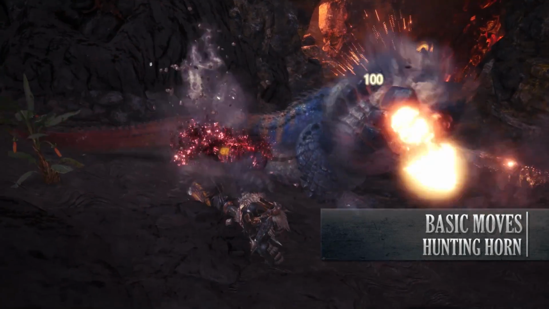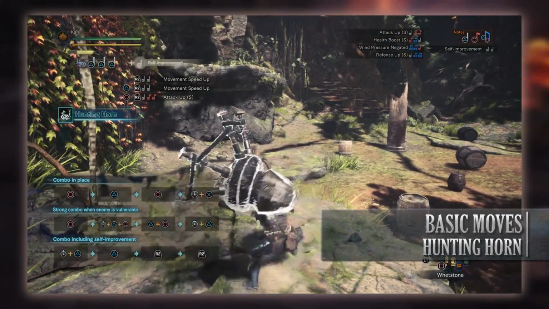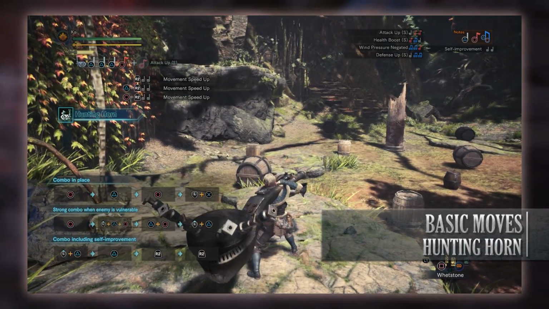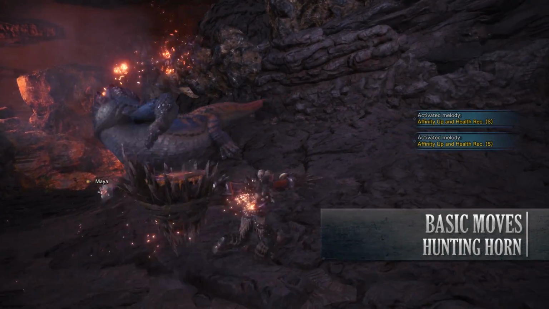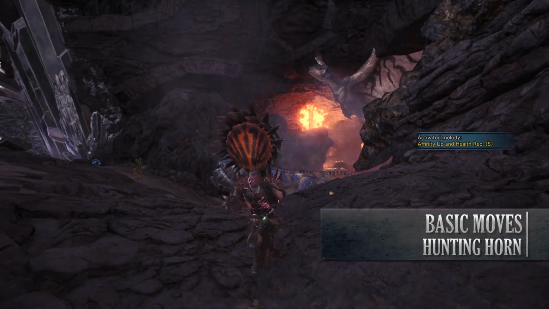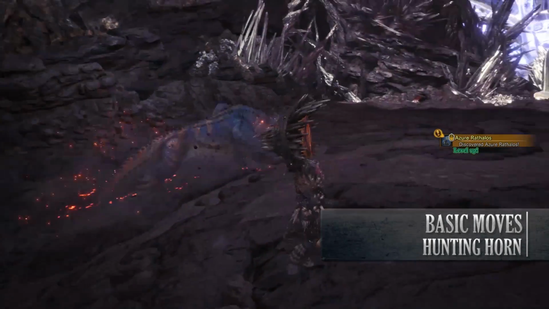Next is handle poke, which is done in the middle of a combo by pressing back and either triangle, circle, or back, triangle and circle. This will play the respective note and cause you to poke with the handle of the hunting horn. Now this is the only attack with the hunting horn that actually isn't classed as blunt damage. It's classed as severing, so you can use this to potentially cut a monster's tail. It's also a fast performing move, so if you need to quickly get notes out, consider this as an option.